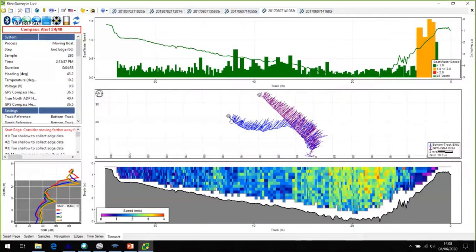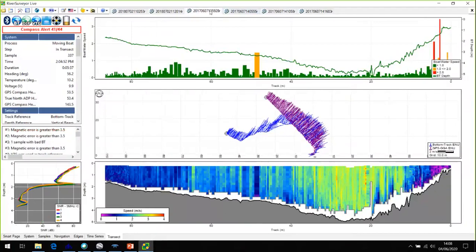So if you've got GPS operating on your M9, and I'd encourage you all to have it operating all the time, even if you don't reference to it, if you see the bottom track deviating strongly away from the GPS, like you're seeing here, and the GPS clearly reflects the course that Rob took across the river. I mean, if you know you'd moved way upstream, then you might be right. But if you know you've gone from bank to bank like the purple line, but you're seeing the blue line, that's a really clear indication of moving bed right there. That's about as strong as I've ever seen.